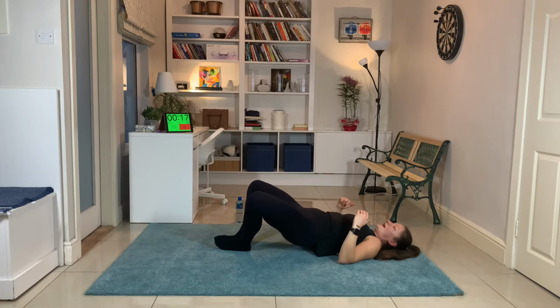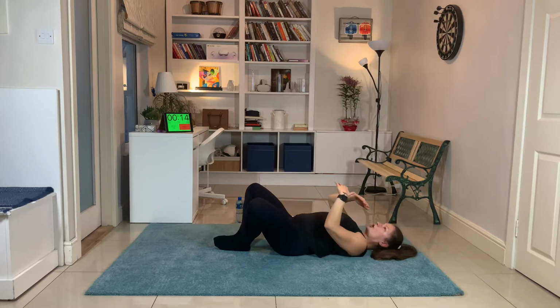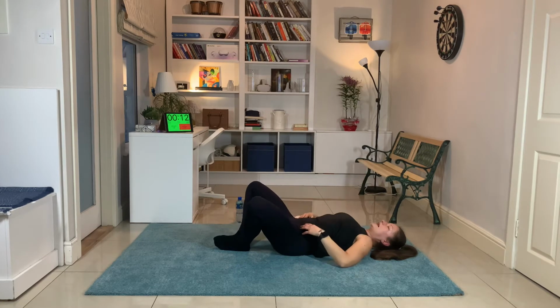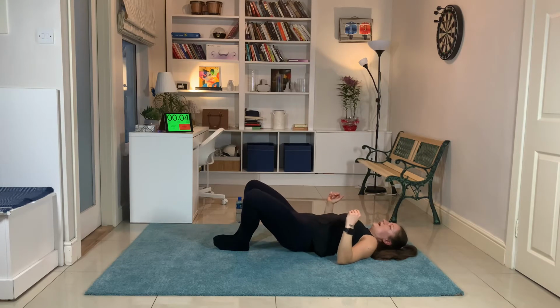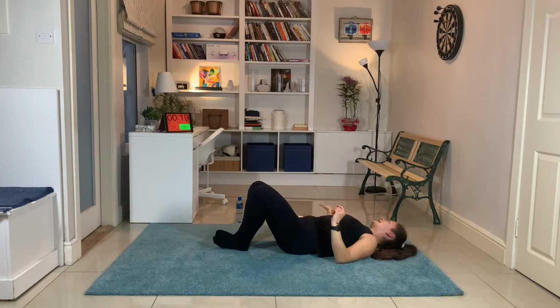Tuck the tailbone in. Your lower back is flat, okay? That's it. Bring it in. Let the knees fall away. Good. Keep them coming. 5 more seconds. 2, 1. Done. Okay, next.